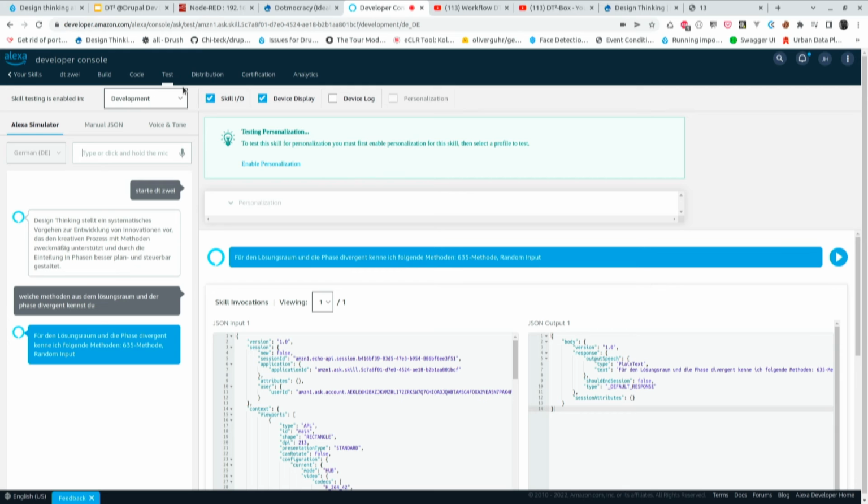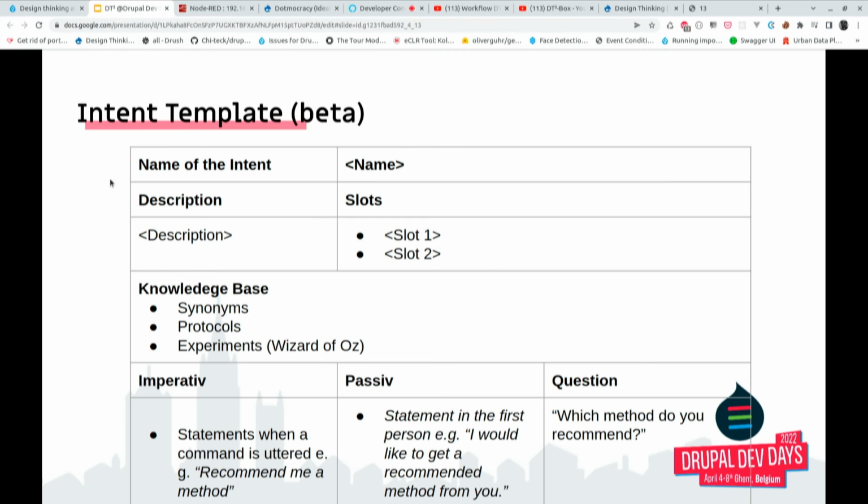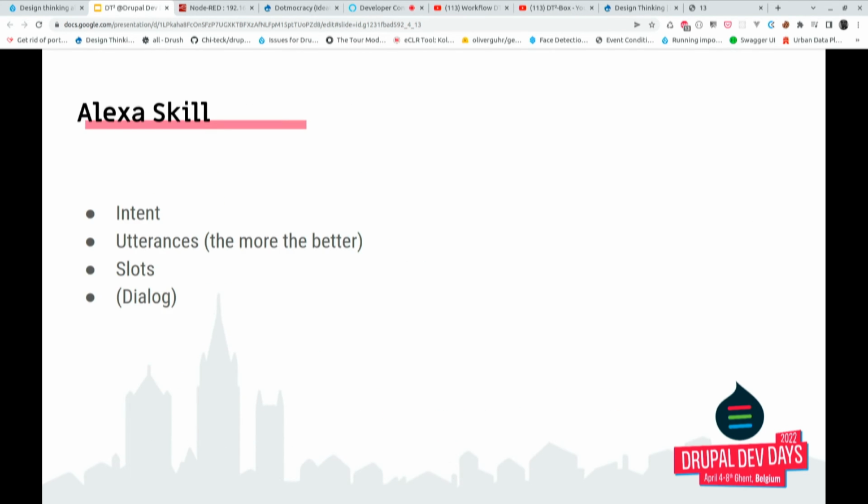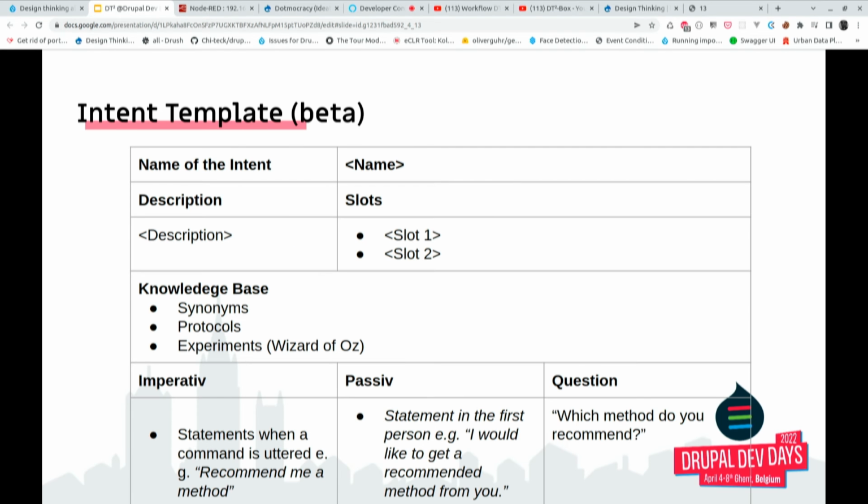Yeah, there are some tricky things if you work with Alexa skills. I did that, and then my students said, okay, and I have done the research about it, and the problem with Alexa is that sometimes it doesn't understand you.